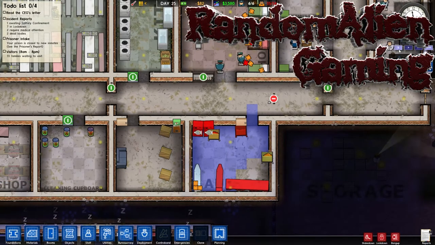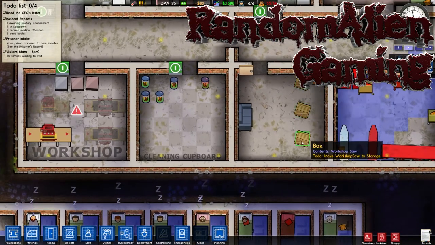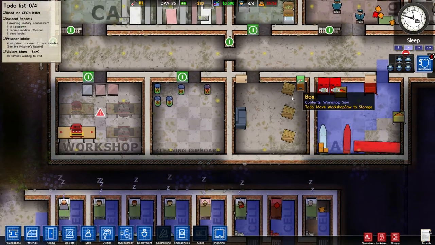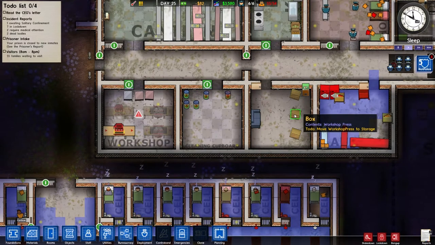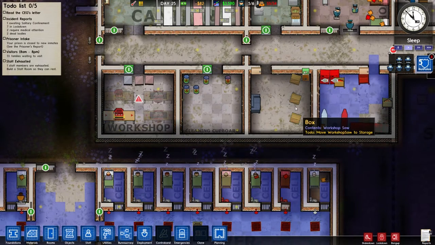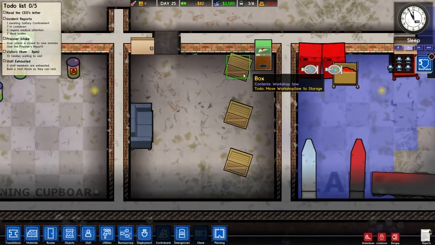Now, in the previous episode, let's slow this down a bit because we're going to pause after midnight. In the previous episode, we had these boxes here, which contain workshop saw, workshop press, and another workshop saw. We had issues with moving these, and I've been on Reddit, read comments on YouTube and the forums, and there's mixed opinion on these. Some people say it's a bug, some say it's working as intended.